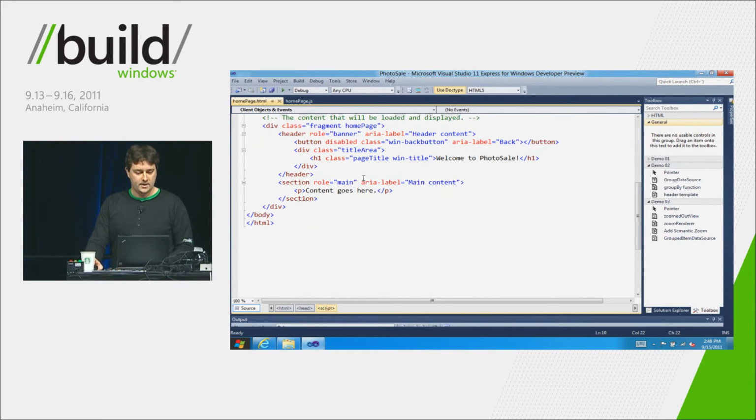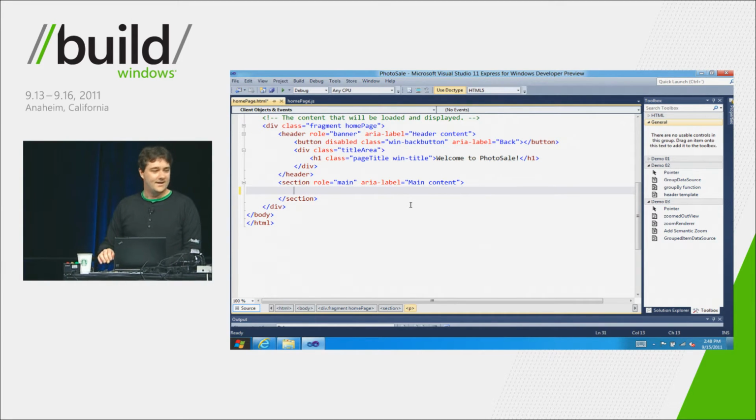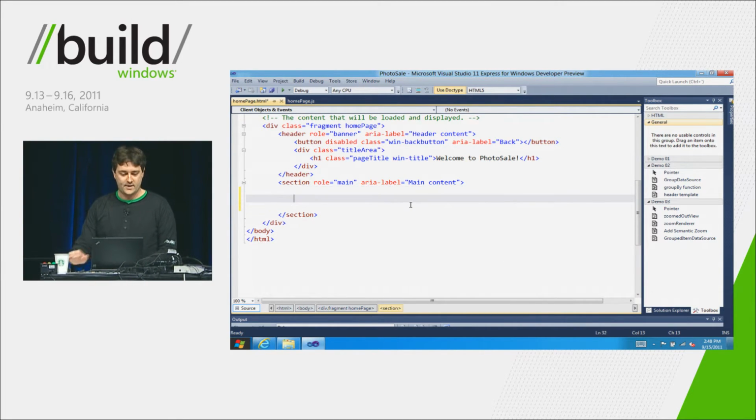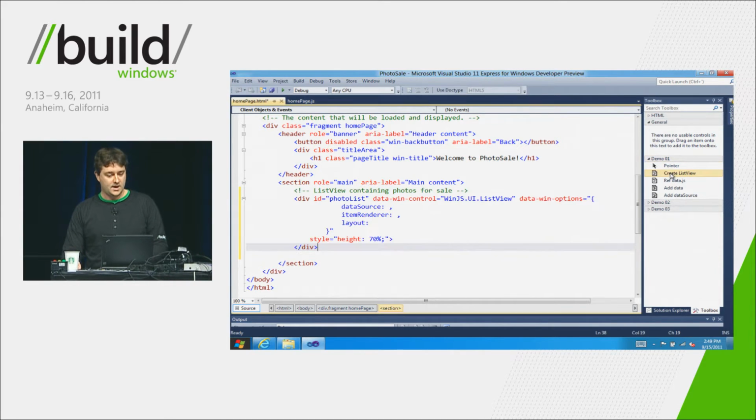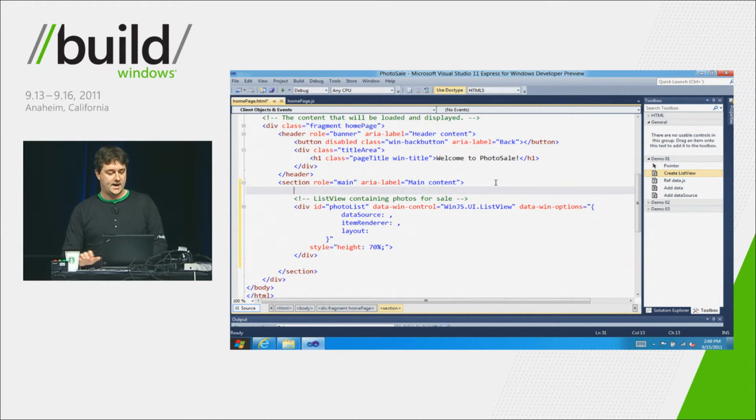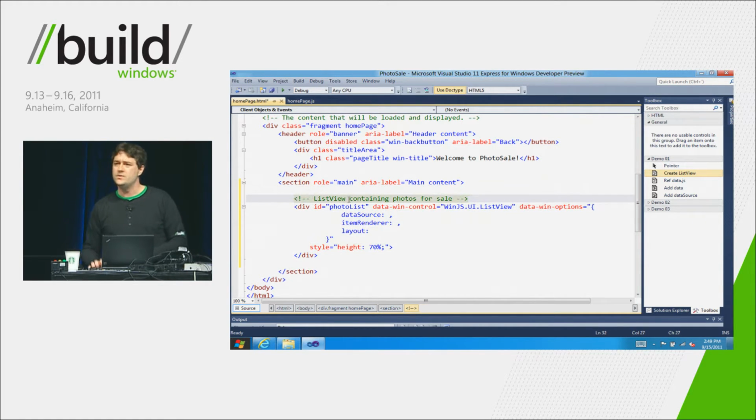So let me scroll down. Sorry, I know as I move my head, it gets louder and quieter, but I'll try and normalize on the fly. So I'm going to go and delete that paragraph tag, and I'm going to go insert our very first list view. And this isn't quite complete, but I'm going to show you and walk you through each of these steps. By the way, I'm using code snippets from Toolbox so that you guys don't have to suffer through me debugging up here, because that would just be ugly.